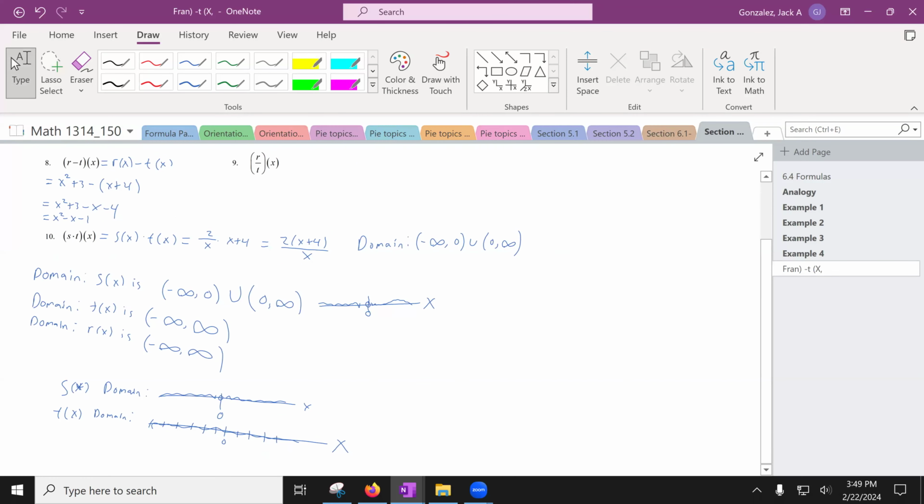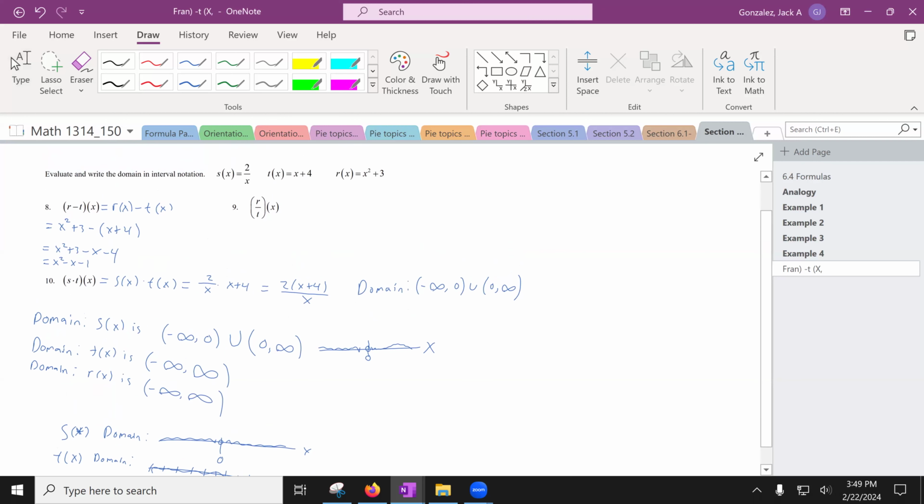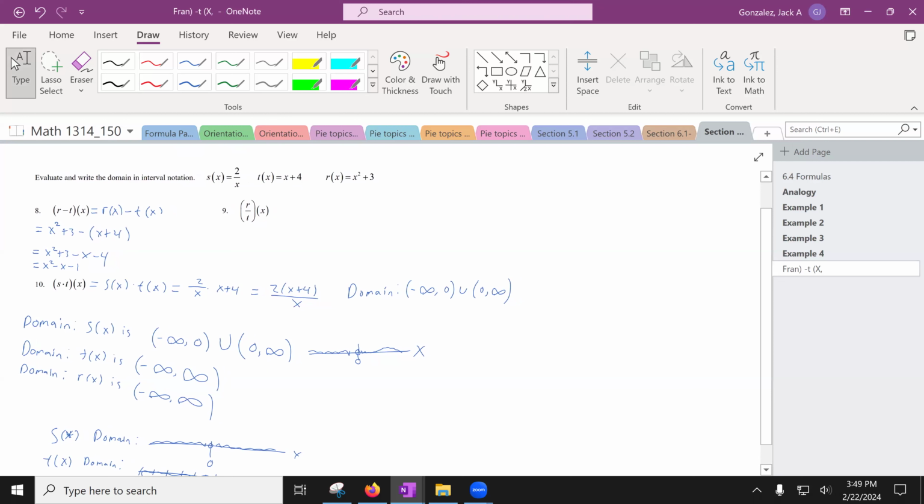Does that make sense? Yeah, sure. So if now the equation were, because on one of them it has R over T, divided, once you divide them from each other, does that make a difference? If you divide them, R and T, those are both good. So you have everything in common, so it would be all real numbers except the number that makes the bottom zero.